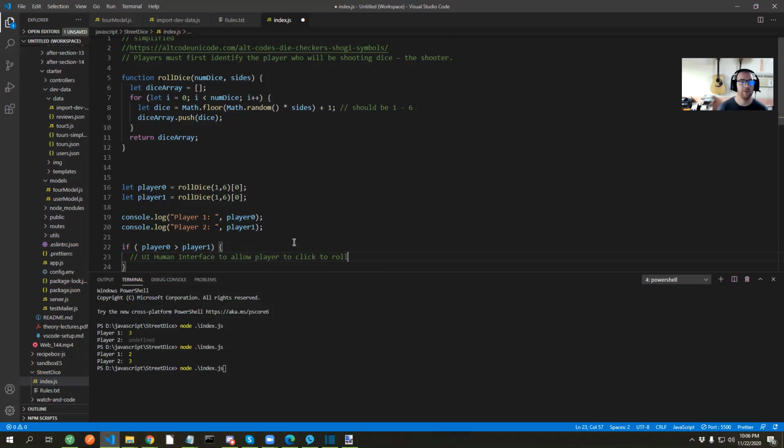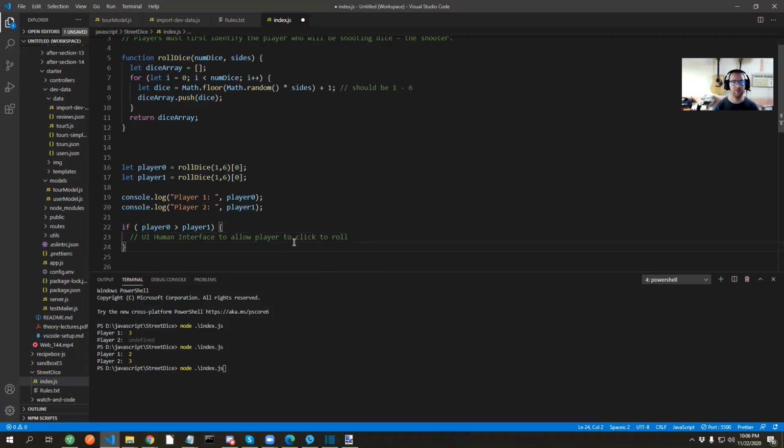Then if the player loses, so else, then it's going to be computer rolls till outcome.